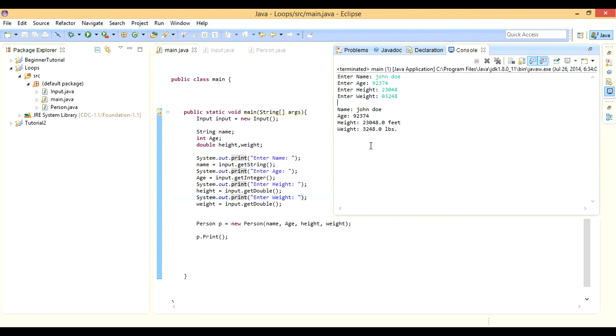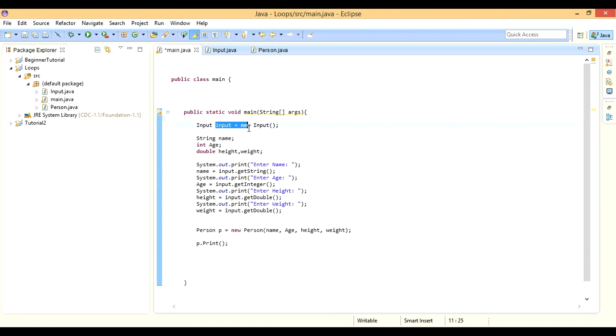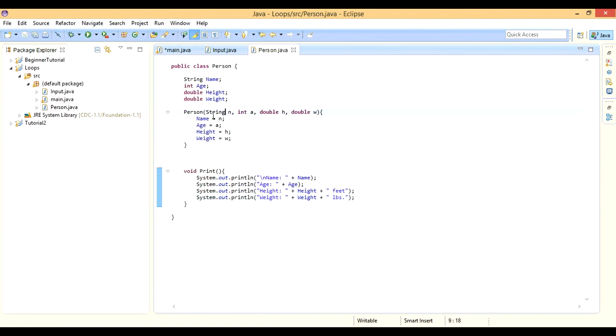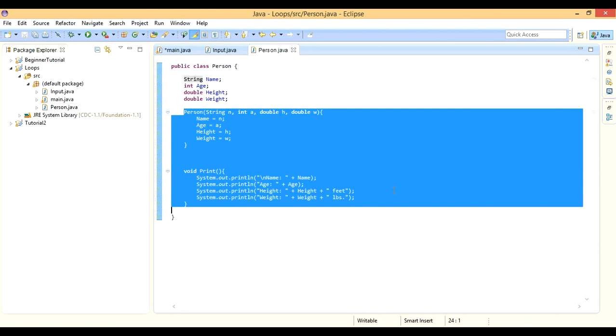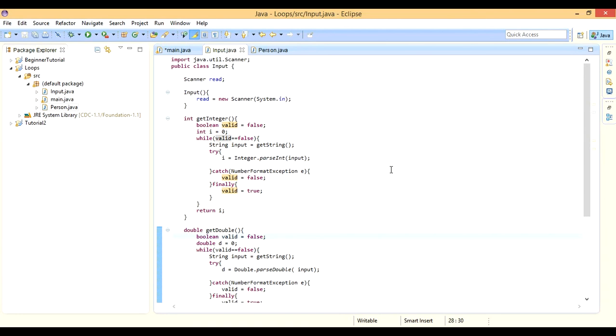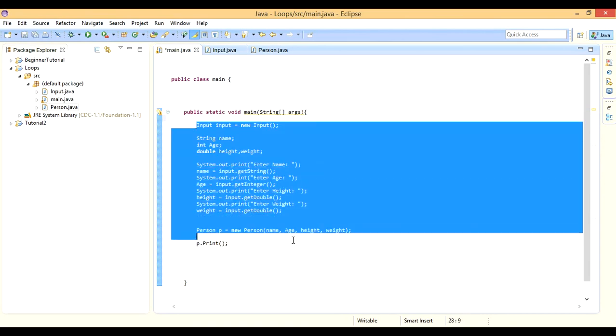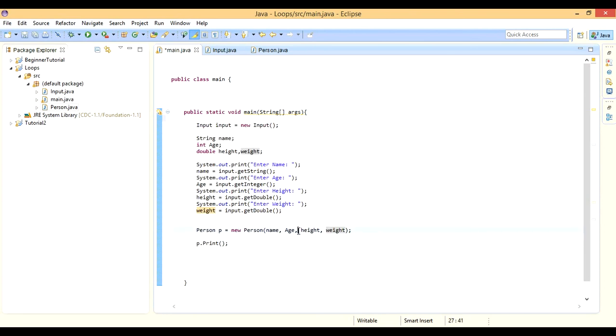And so this is how working with different classes works, because it's super easy. We've added two of our own classes, one called Input and one called Person. This one stores data so we can print it out later. And you could make this easier to use, or you could do other things with a person. You could make them walk somewhere, but we don't have graphics, so we're not going to do that. And the Input class is really nice. It's the first time I've thought of doing it this way, and I think it's definitely worth it, because then it makes our main method really simple to do. You don't have any while loops or anything.